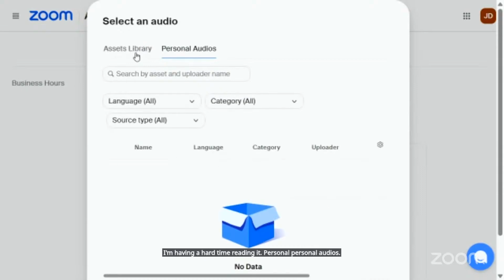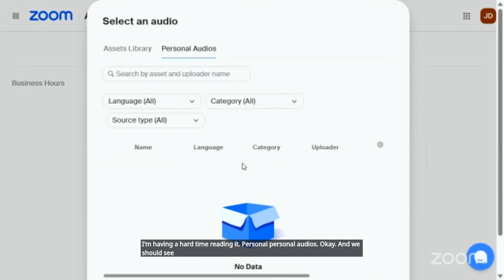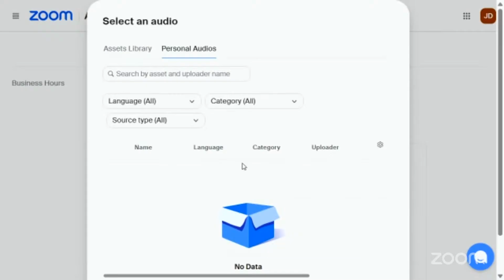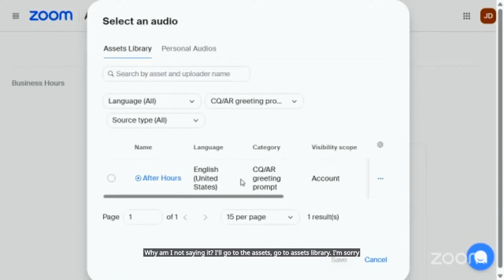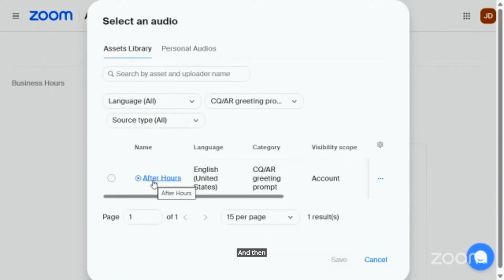Okay, and we should see. Why am I not seeing it? Maybe go to your assets, personal audio. Go to assets library. This may be because I'm logged in as me rather than as you, and you may have more options. That's probably the reason that we're not seeing it. I'll fix that for the next one. That's okay, Eliot.